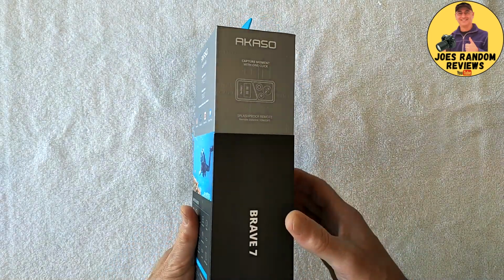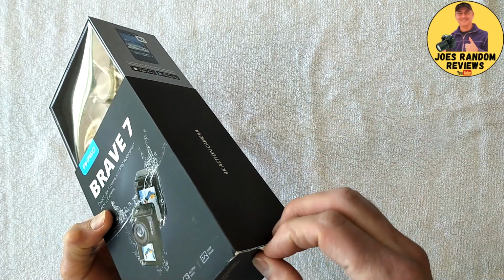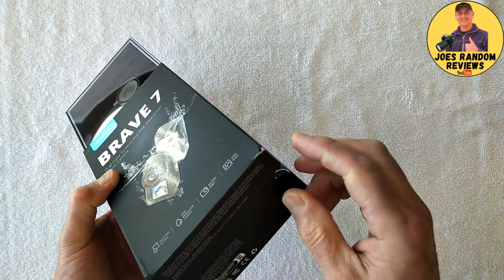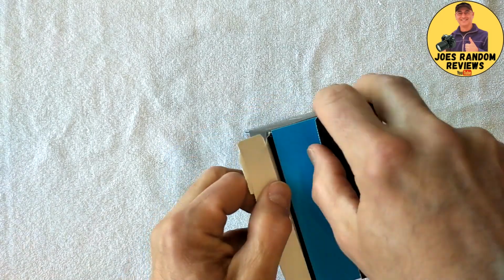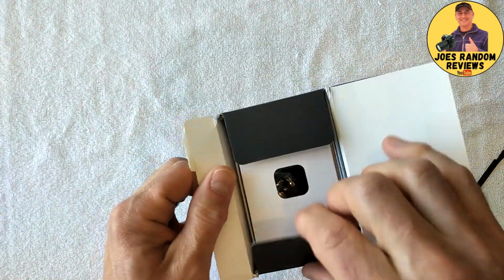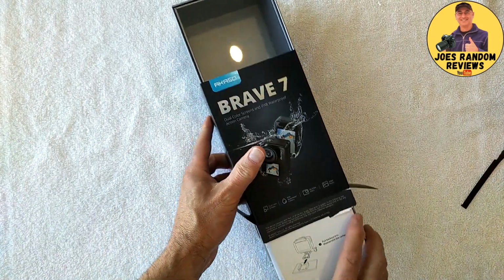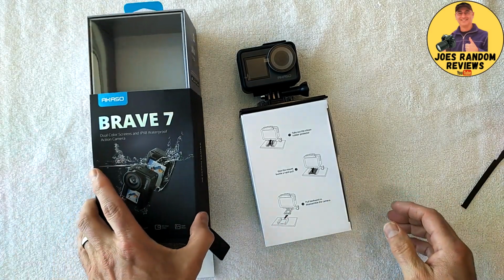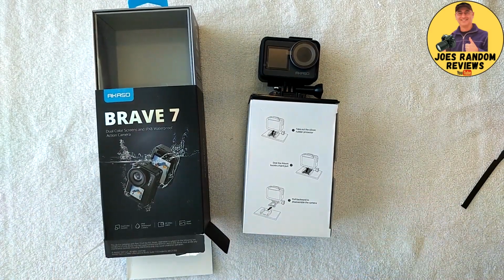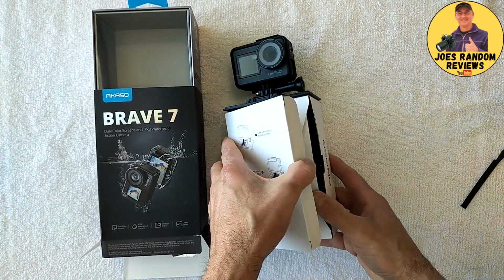As we move ahead, let's get this box open and let's have a look inside. So the box has a little tab here at the bottom of it, and you can just pull that and rip it right open, and it just tears apart. And then you pull the box that's inside this case, and the Akaso is attached to the top of the accessory box. And there you have it, folks, the Akaso Brave 7. So now what I'm going to do is I'm going to open up the accessory box and I'm going to pull out everything that's inside so you can have a look.